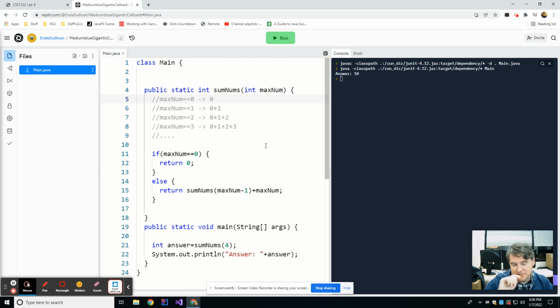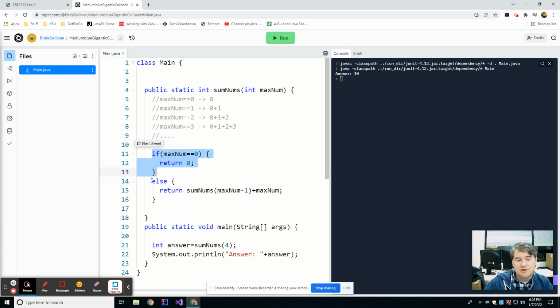So that's how you go about solving each of these problems. You have to identify 3 things. The first thing is, what is the base condition? What is the simplest possible circumstance that you are being asked to solve for? In the case of multiply, that's going to be you multiply something by 0, the answer is 0. Or it could be 1. If you multiply anything by 1, the answer is whatever the other number was. So 7 times 1 is 7. So you could use either of those as a base condition. The simplest possible case is going to be the base condition.